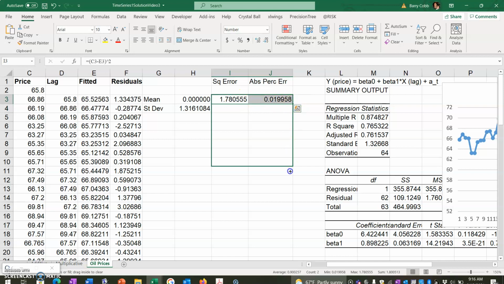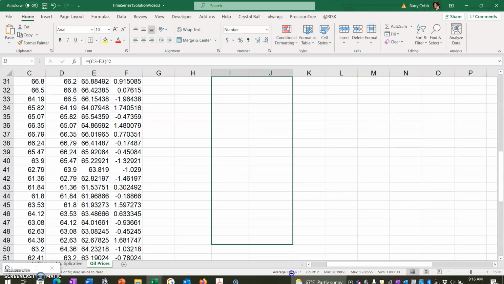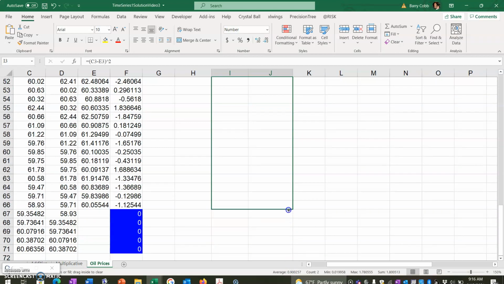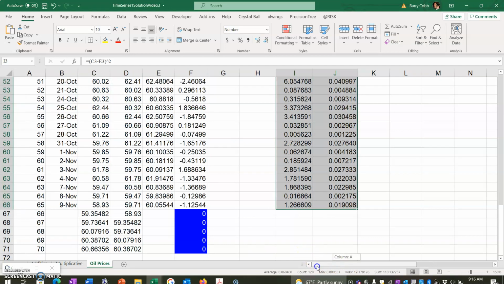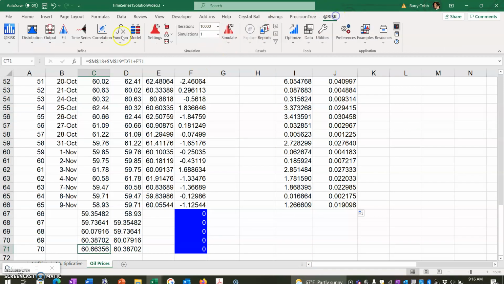So we'll copy these things down. And again, I can only go this far. This is as far as I had true actuals. The other values over here are the new simulated values. In fact, the idea would be that we would make one of these values an output, and we'll do our simulation in a minute.